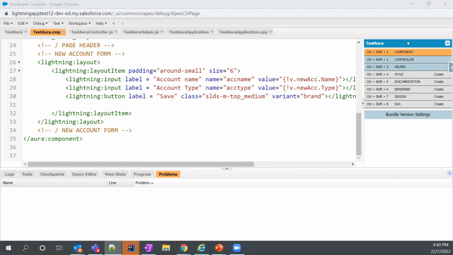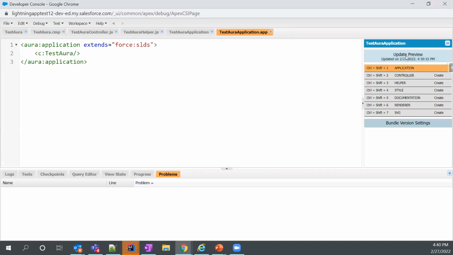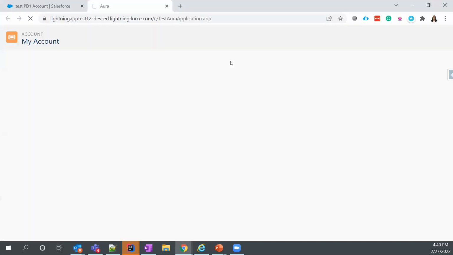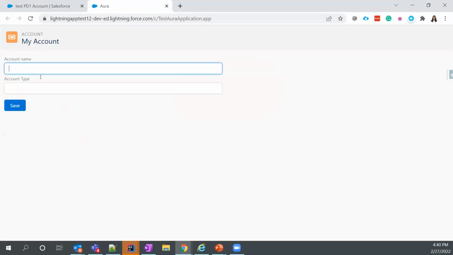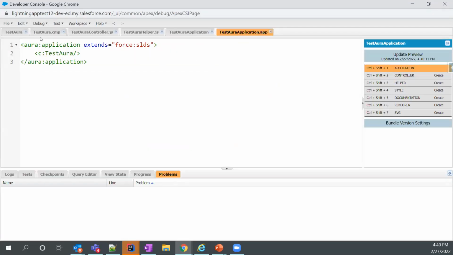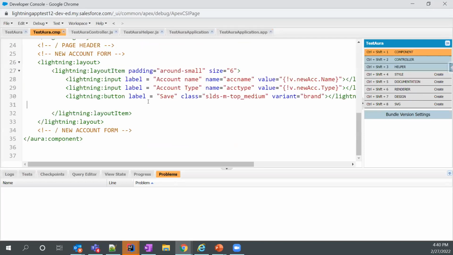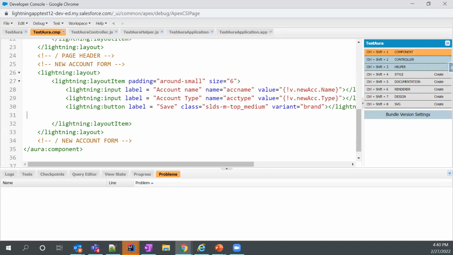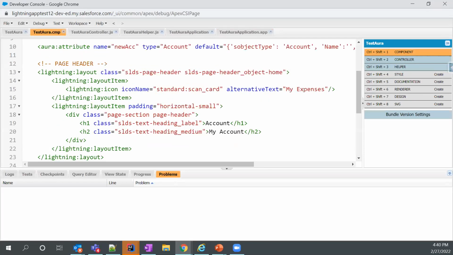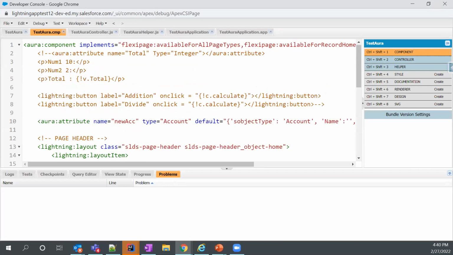Okay. So we can review this. So this is the newly designed account capture form. So if you wonder where did I get these tags and how do you know the SLDS tags? So we have the Lightning Design System from Salesforce.